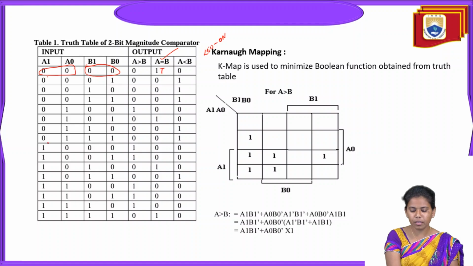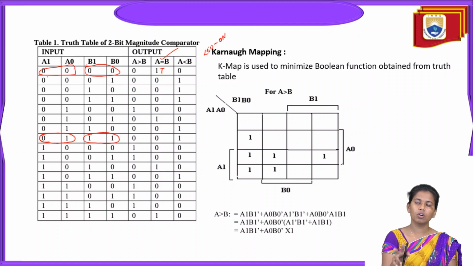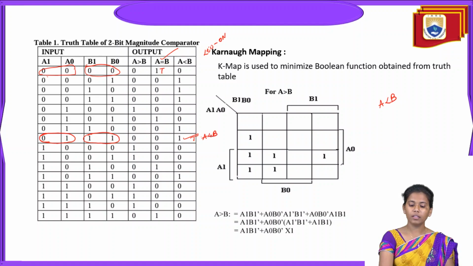Then see, for example, A1 as 0 and A0 as 1, and then B1 as 1 and B0 as 1. So here the B input has both logic values as 1, whereas in the A input one is 0 and one is 1. So 1 bit is less, right? So in this case, A is less than B. This is going to be achieved, and that is nothing but true. Then when this is true, the LED will glow at A less than B. So likewise, this is just a truth table where we are designing a 2-bit comparator, and we are going to observe the combinations based on the inputs that you are considering.